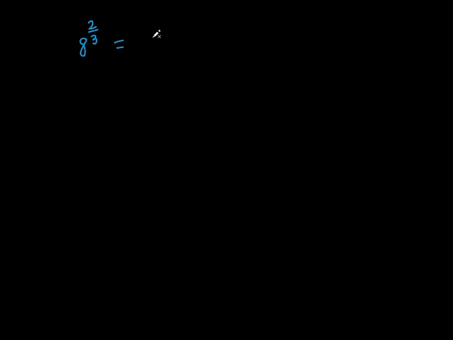What I'm going to do is take this to the 1/3. But this and this aren't equal to each other, are they? So how in the world could I get this to become 2/3 instead of 1/3? Well, I could take it to the what? Second power. Do you see that? Now look, I got an exponent to another power, right? What's the rule? Multiply the exponents. What's 1/3 times 2? It's 2/3, isn't it? So would you agree that this is the same exact thing as that? It's just written a little bit differently.